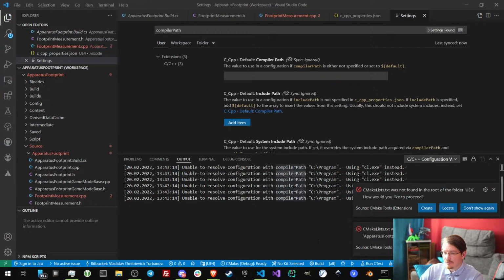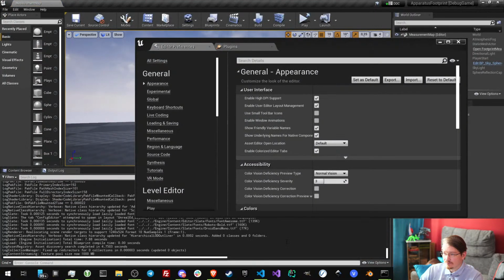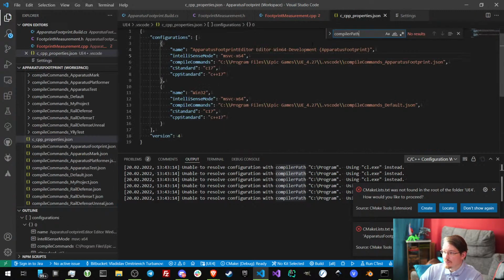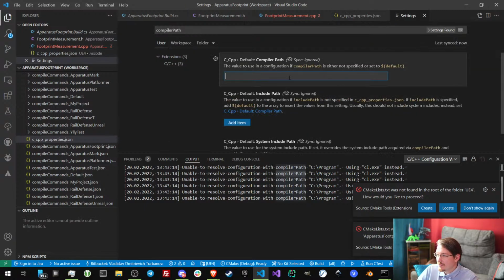Never give up so easily. So it's C properties, but there is no such. Okay, so let me do this here.